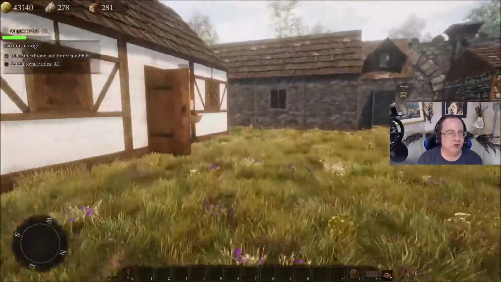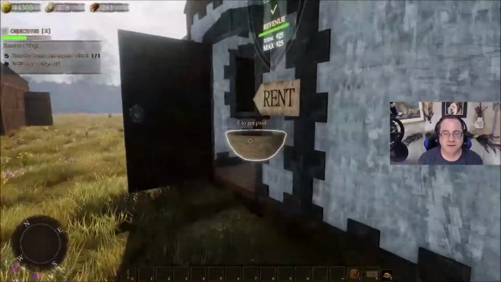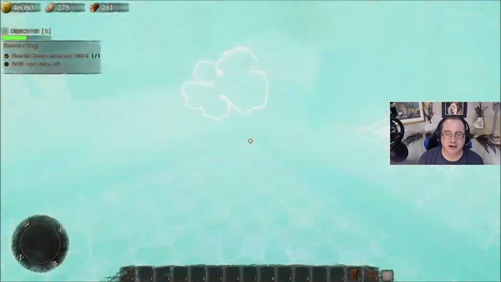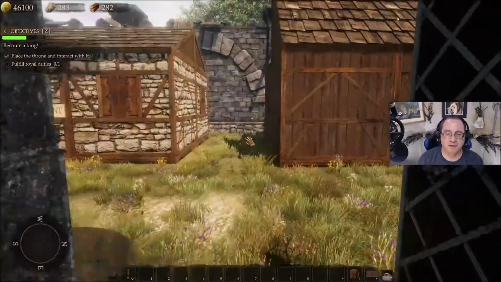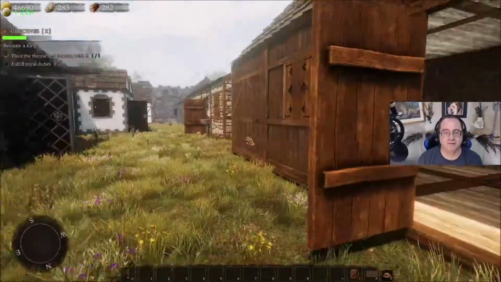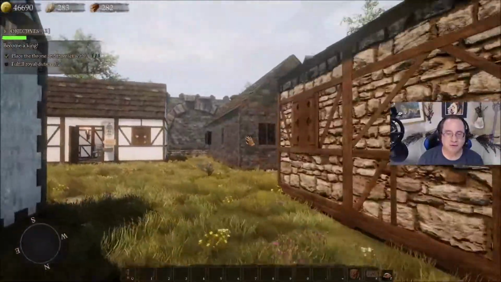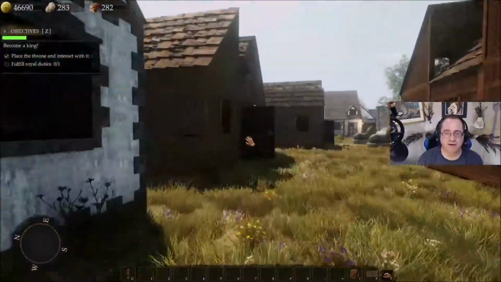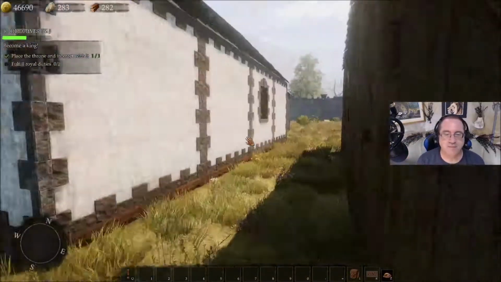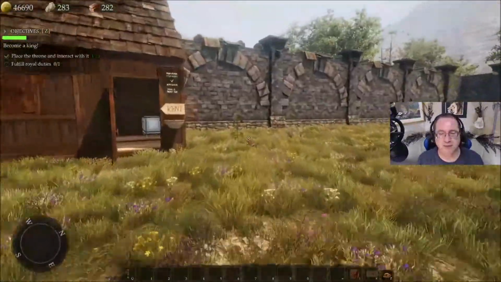Go ahead and just collect all the rent. Rent, rent, rent. You're already dirty again. You are hurting my feelings right now. Rent and rent. Okay, 1, 2, 3, 4, 5, 6, 7, 8, 9. We need one more house and we will have hit 10, which is the number we are shooting for.